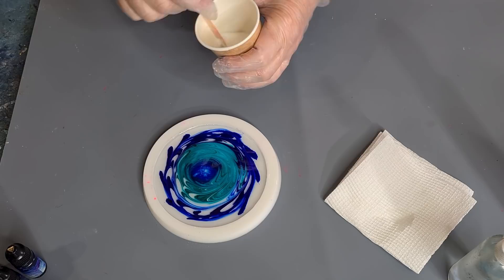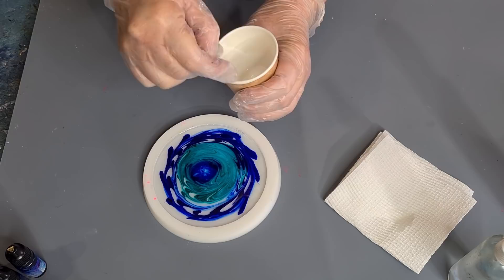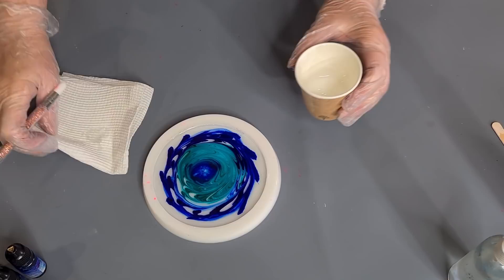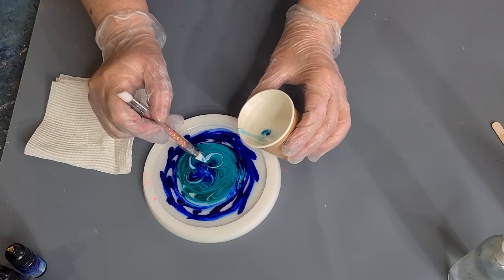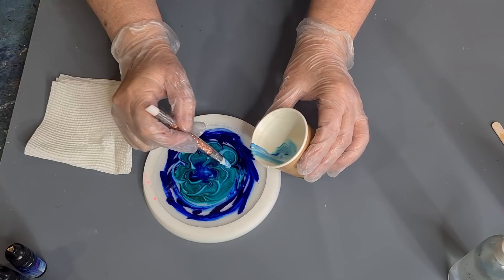With this resin you don't wait — you mix it, you pour it, you make your petals, done. That's it, you don't wait. I'll start in the middle with this one — make sure that's mixed in really really well. You don't have time to wait, you just have to get on with it. I'm not even going to worry about cleaning my stick — I'm just going for it. If I wait too long the resin sets up, and I actually quite like having those different colors in there.